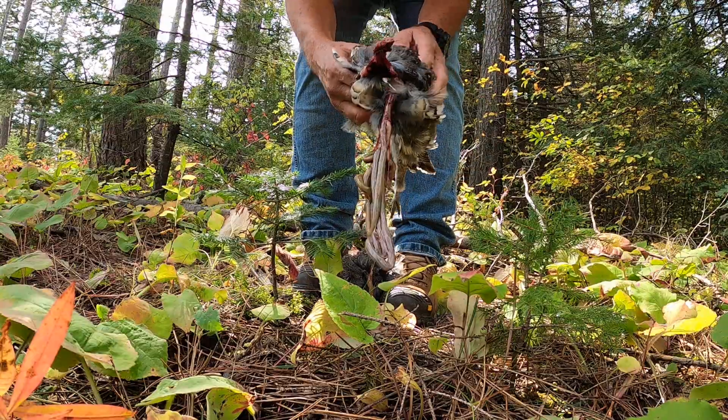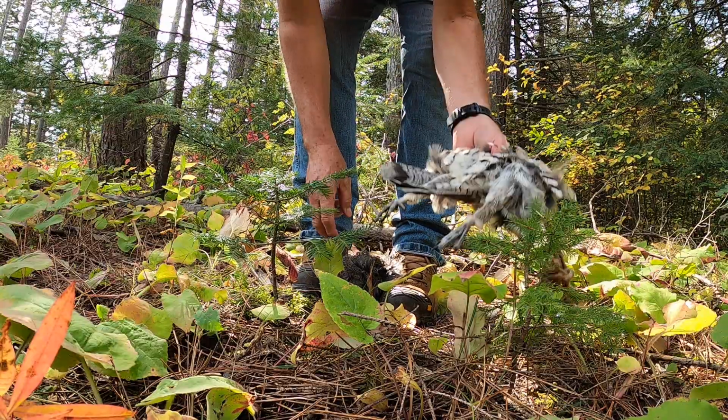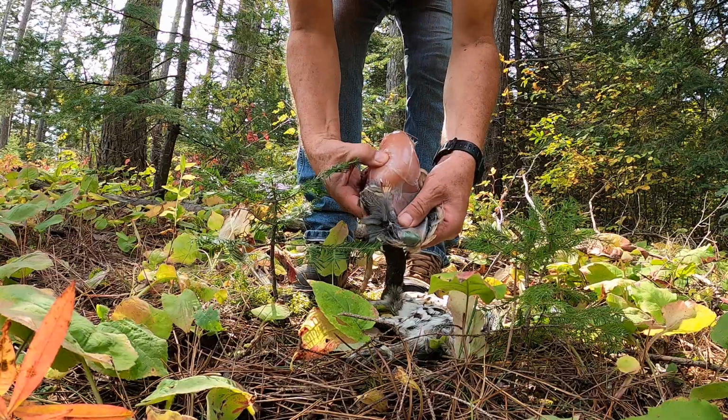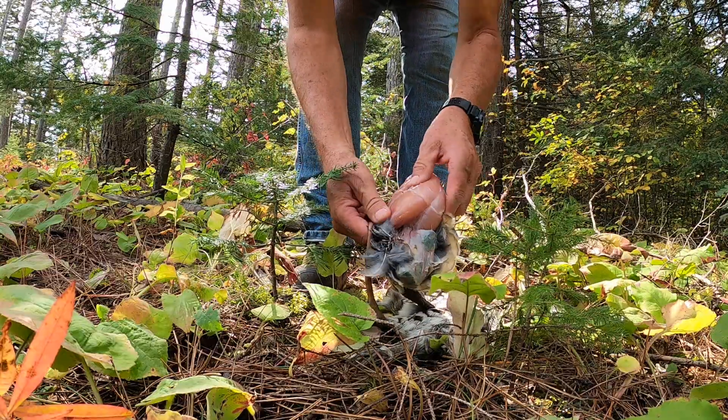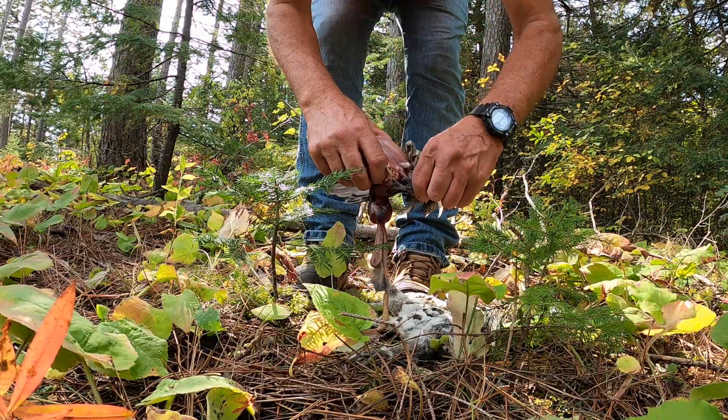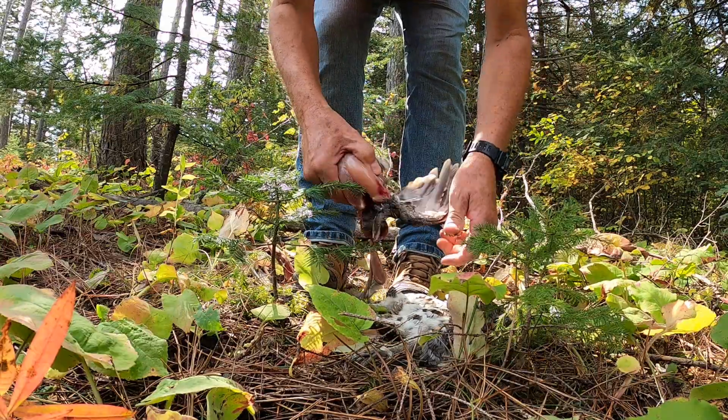Okay, here you have all the guts and feathers and whatnot. And here, you have a nice clean breast. You see that? And you just take your knife.